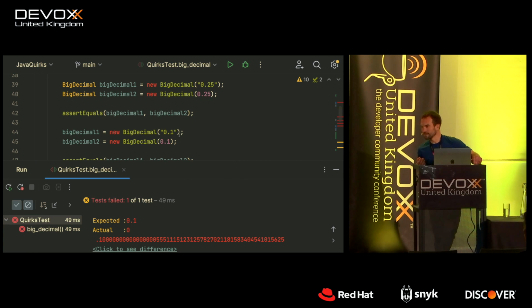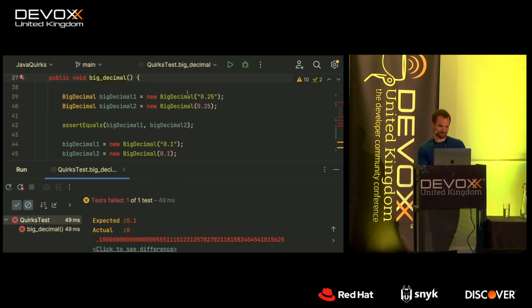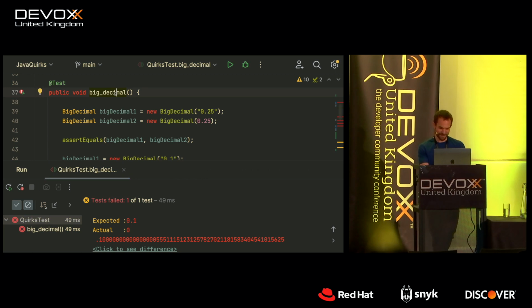Can you say again? Cannot represent this number. Yeah, but you can. The thing is, if you look at the recommended constructor for BigDecimal, it is the string, not a double value or an integer value. But the question is, why does it work with the first one? Because it's actually a power of 2, and the second one is not. It's internally represented differently. This can lead to quite some mistakes if you use this in testing, for example. You get it from a database, and in a test you want to use this, and you think, what is going wrong here? I have seen this quite often happening.